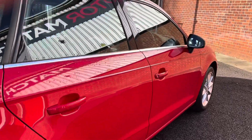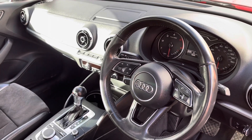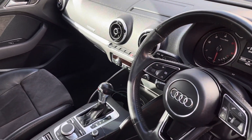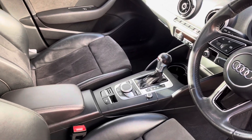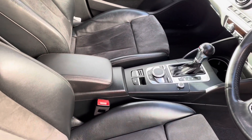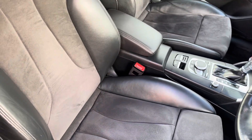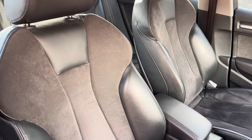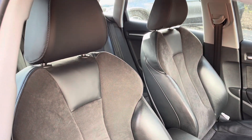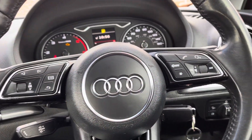Taking a close look inside the front interior, you will find your 3-spoke multifunction sports steering wheel. This sits alongside where your pop-out display screen will be. You have all your central climate controls as well. In the centre it comes with a handy armrest with below storage dividing the two front seats. The seats are part suede, part leather, so very comfortable for both travelling passengers.